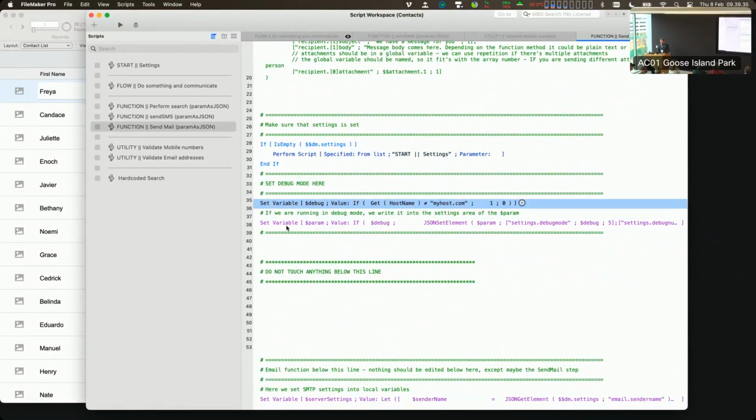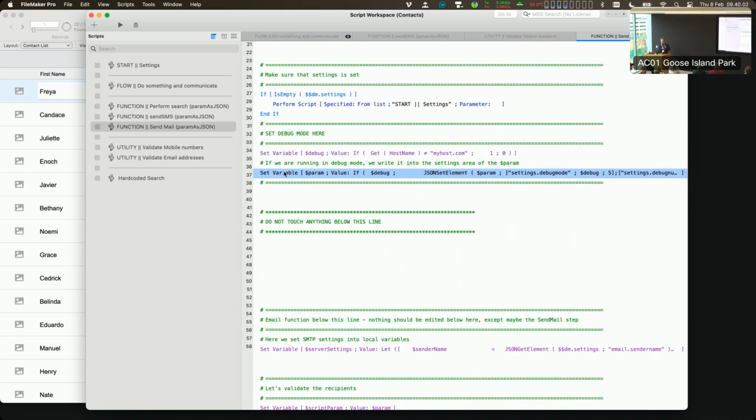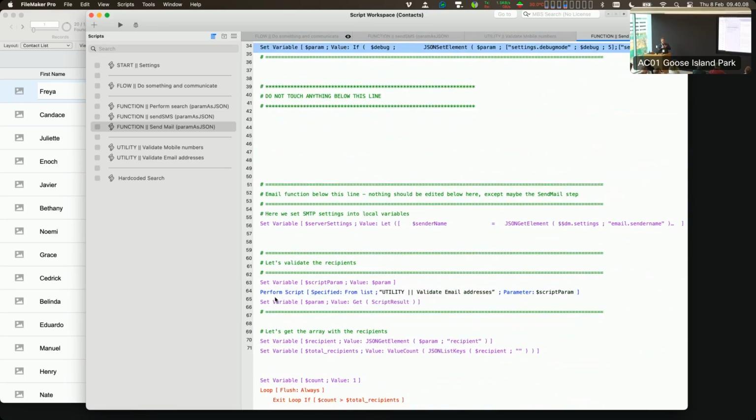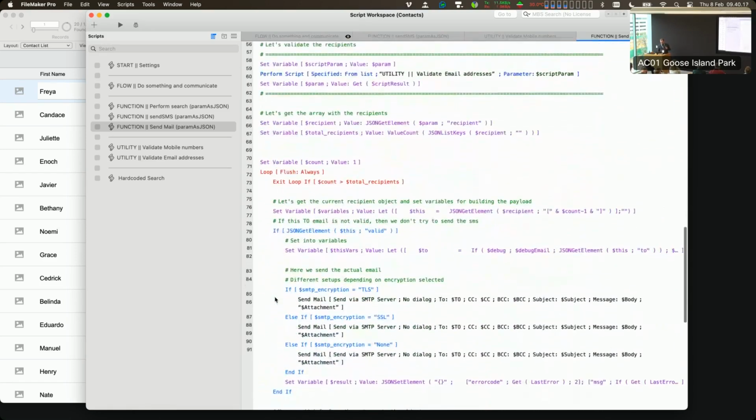In this case, we are again looking for making sure that the settings is set. Debug mode. If you don't take anything other from my session, please take away that. Go home and make sure that you have debug mode feature built into anywhere where you're sending email and SMS from, right? You're from Europe, you can be punished very roughly if you make such a mistake. All right, so it's the same. We put in the parameter with information, then we are running through the function and we enrich this JSON that we feed back to the caller, and then we can handle that.